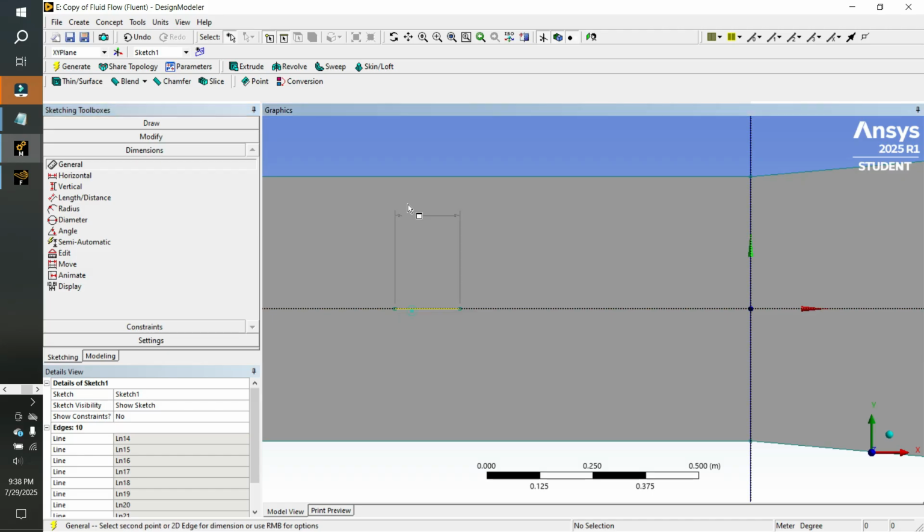Dimensions should be 0.5 meters, I believe.